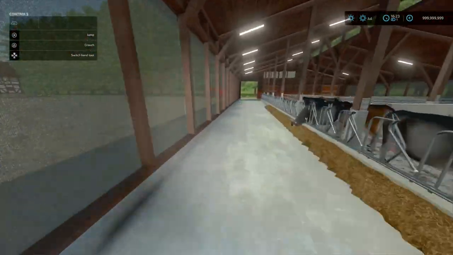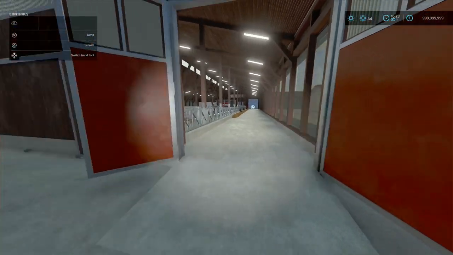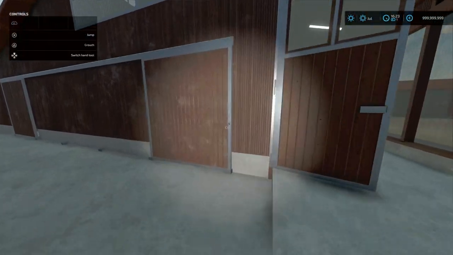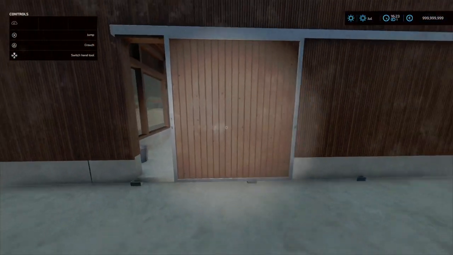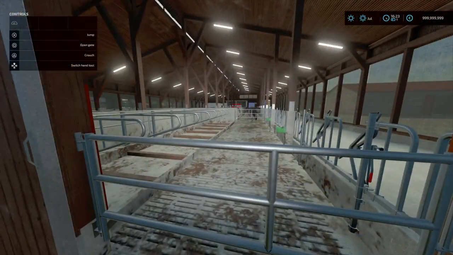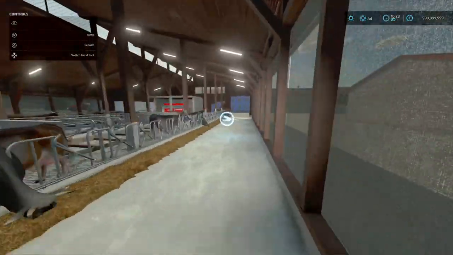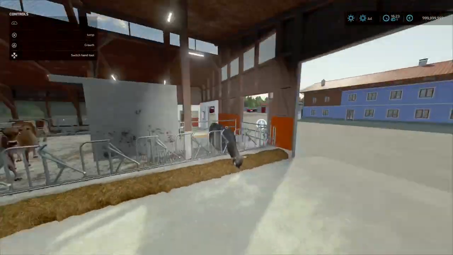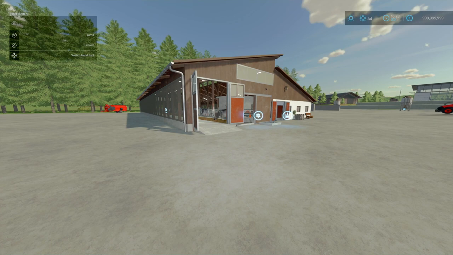But yeah, so it's a drive-through bale cow barn. So you've got your doors. Love the animation. And of course, you've got your gates as well. So yeah, get your cows out if you want to do a little bit of role-playing. So yeah, that is the medium-sized cow barn by Agra Modding.